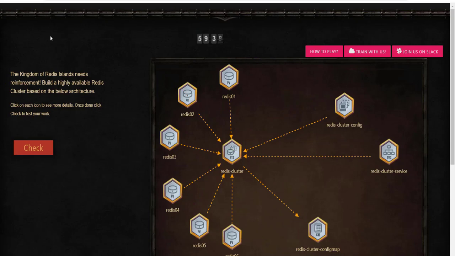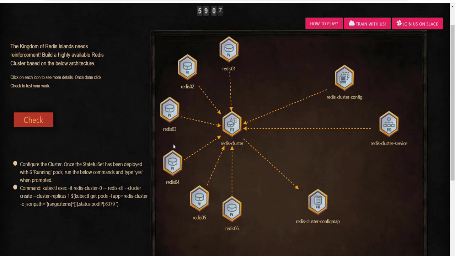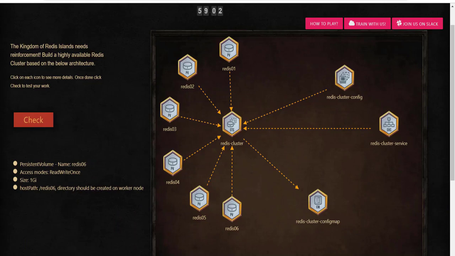Click on each icon of the architecture diagram to learn more about the specifications to be followed to create the cluster. There are 6 persistent volumes to be created for the nodes, each of similar specification using a host path on the worker node. This setup makes use of a stateful set to ensure that each individual pod, which are essentially cluster nodes, are recreated with the same name and properties to maintain a constant identity.